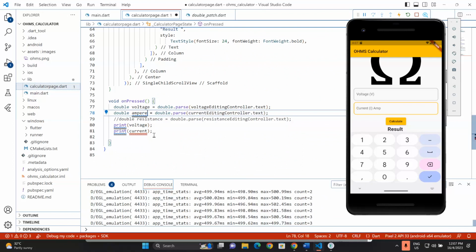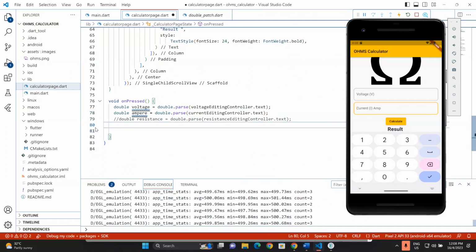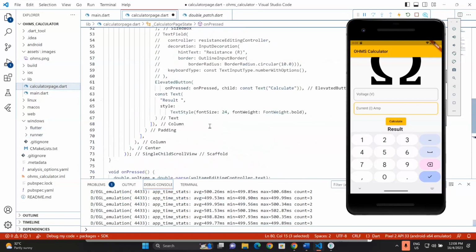So we're going to remove this print and provide the ohm value. Double ohm equals voltage divided by ampere. Now we just want to print out the value double ohm, and we want this output down at the bottom here.